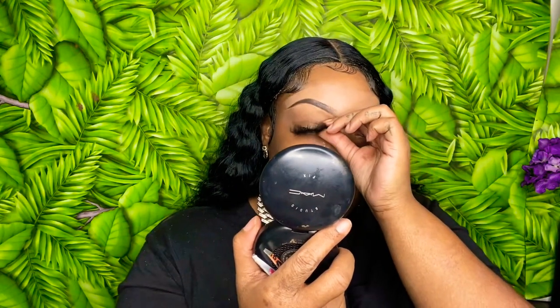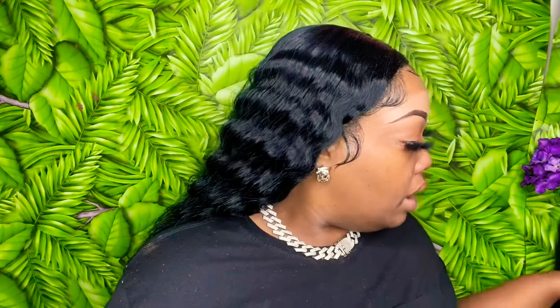Consistently. Sometimes I don't put on lashes every day. But when I do, I have been putting these on. And they are gorgeous. I feel like they're not too much. I've had more extra lashes than these. So I think we might be ready to apply our concealer.